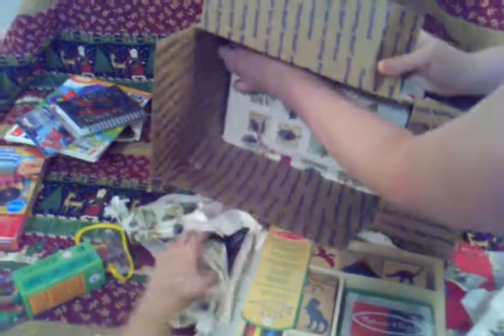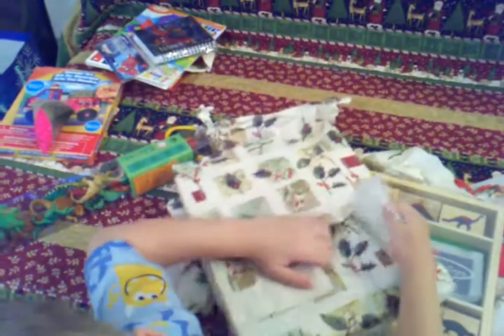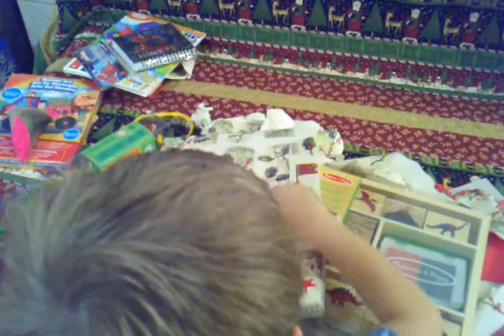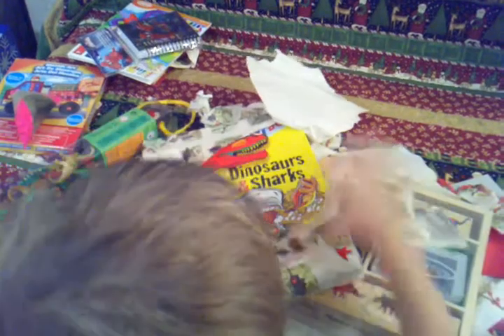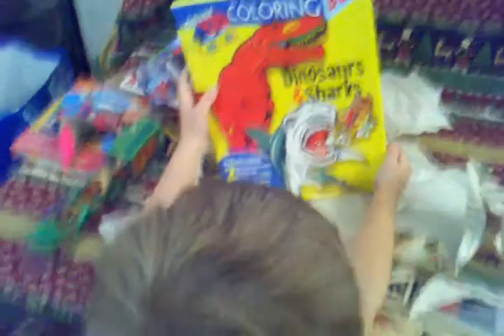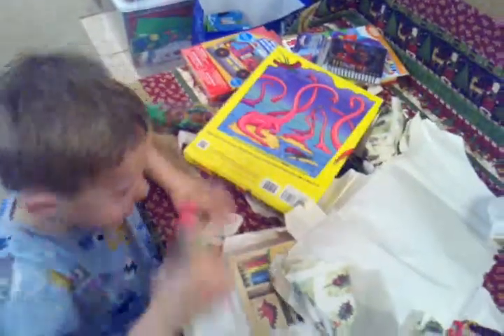Let's open this last one, honey. Mama's running out of camera time — we want to make sure we get it all on video. Can Mama help you? There's a train in there. Here's a little train. You guys have to close your eyes. Okay, now you can open them — it's a 3D coloring box. Zachary, that's very cool! We're running out of time — can you look in the camera and say thank you to Natalie? Thank you, Natalie, and I love you. Aww. Merry Christmas! Bye, bye, bye.